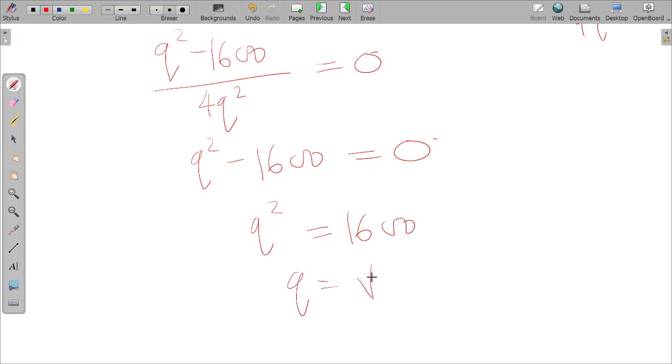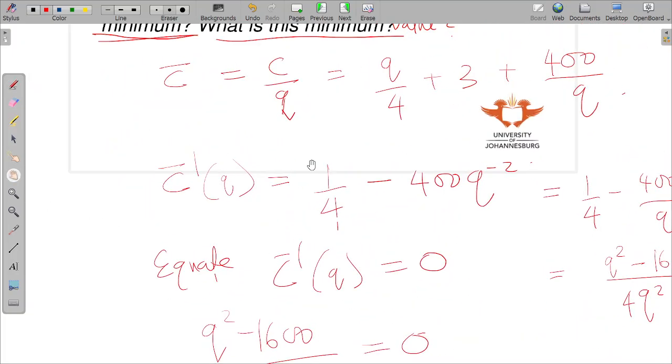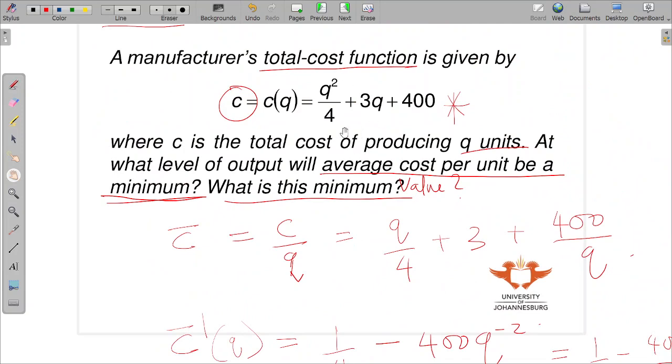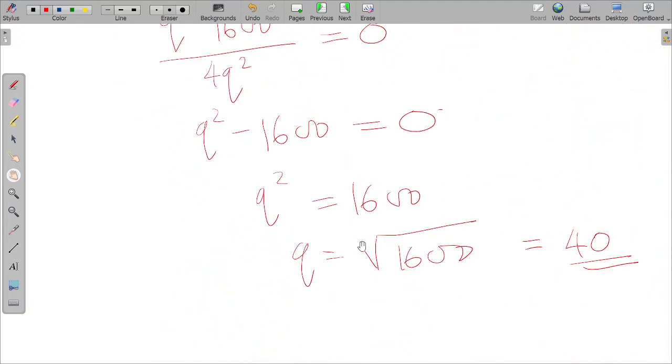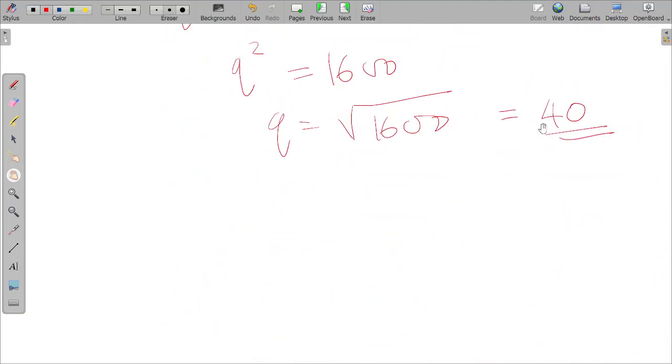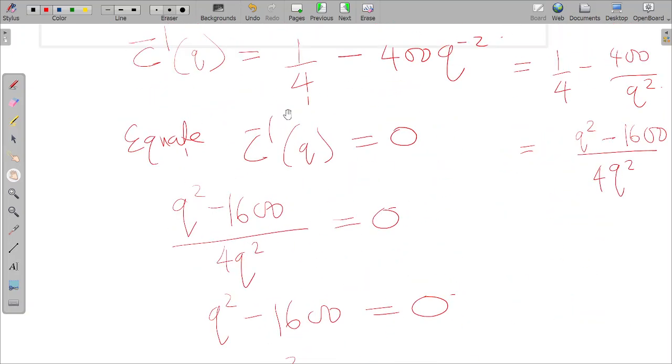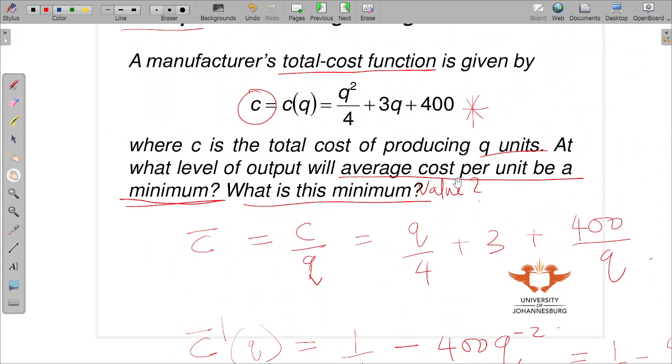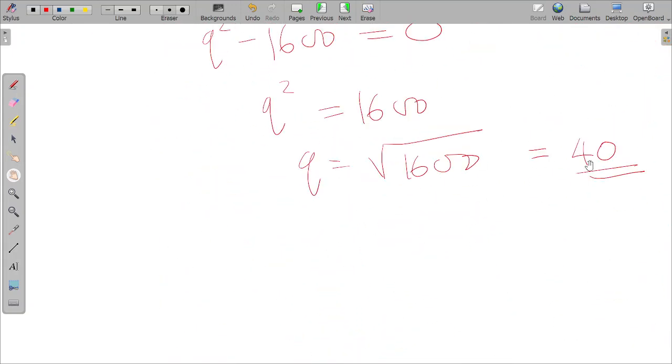Then q equals the root of that. Again, we are taking the positive side, don't forget, because we are dealing with a real world problem. We are dealing with a cost function, so we can't have negative there. So q equals this. We need to know if this is a minimum or maximum. What today asks us to find is the minimum, so we need to test if this is a minimum or maximum.